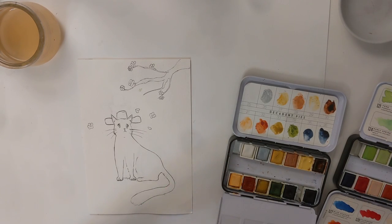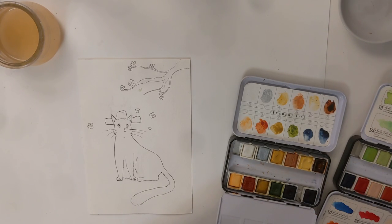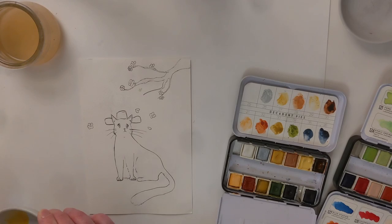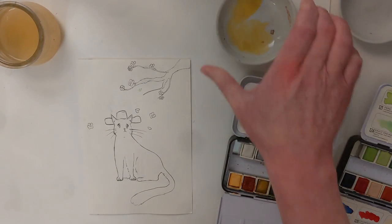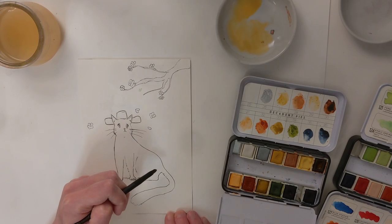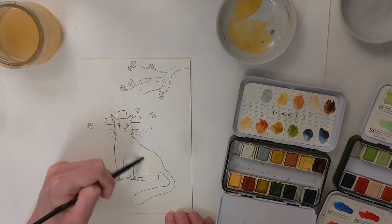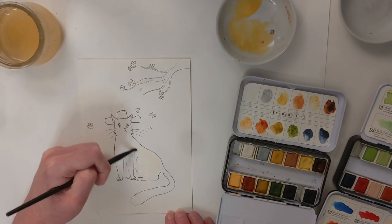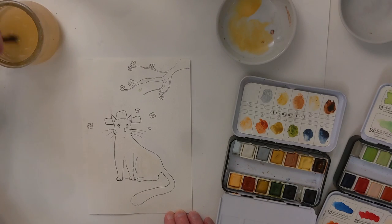It's funny, I used to be all, I hate mixing paints, and now I keep doing it anyway. I don't know, don't ask me. It seems too yellow. You see, this is actually very difficult. Okay, I think what I might do is actually wet him and then add some paint to get that first very light base coat.